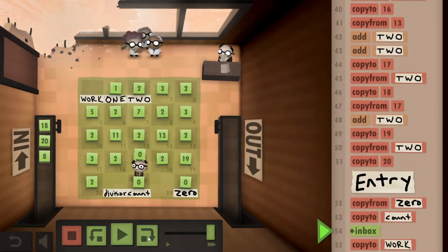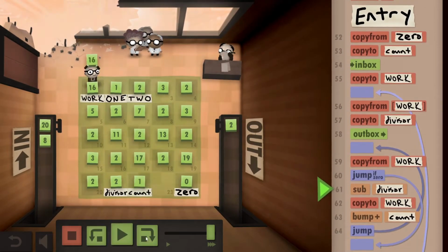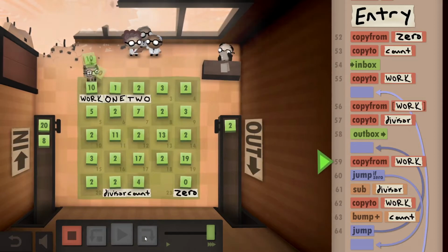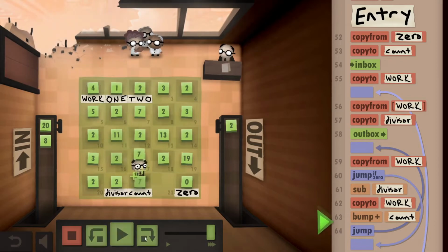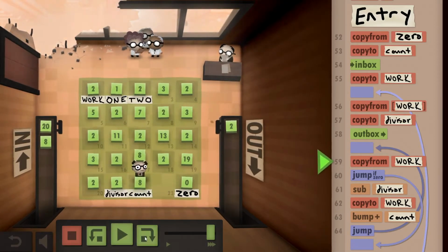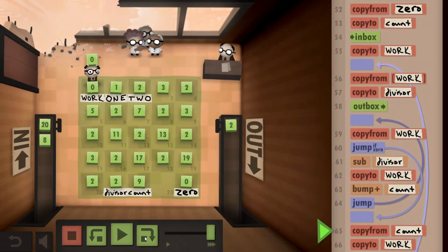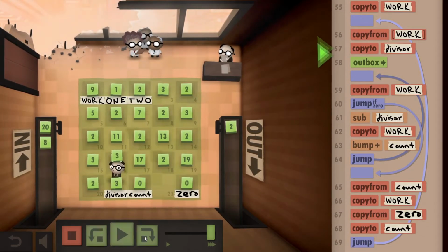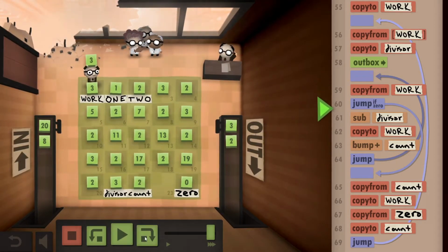We've got 18, so 18 we would expect to get 9 as the divisor. Step through here. Or 9 is the count, excuse me. So we'll keep on stepping. Step, step, step. 5, 6, 7, 8, and 9. Okay, great. So now we're going to copy that 9 to the work, reset our counter, and start the process again. So the smallest prime of 9 is 3. So now we're going to divide that 9 by 3 until we get down to 0 in the work.